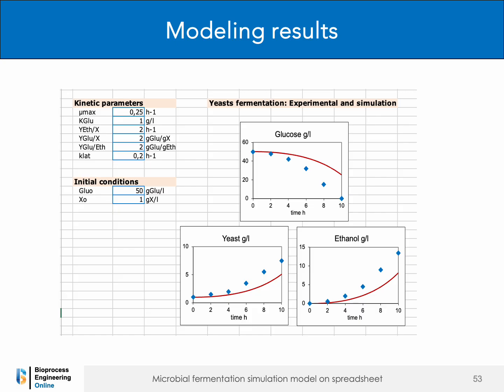The results of the numerical integration are presented in the 3 graphs at the top of the spreadsheet, alongside the experimental results. For the initially assumed kinetic parameters, the shapes of the temporal variation curves for yeast, ethanol, and glucose concentrations are correct. However, the values obtained differ substantially from the experimental data, with the modeled yeast growth being slower than what was measured experimentally. The final task of the modeling is to identify the investigated yeast kinetic parameters to achieve the best fit between the experimental data and the model predictions.